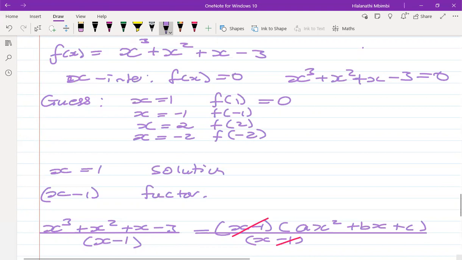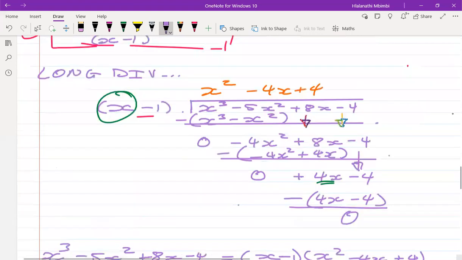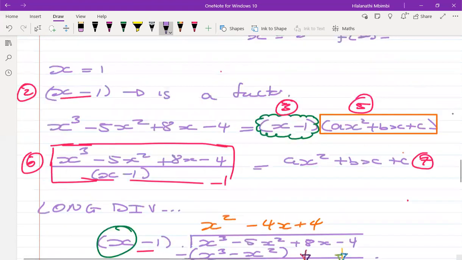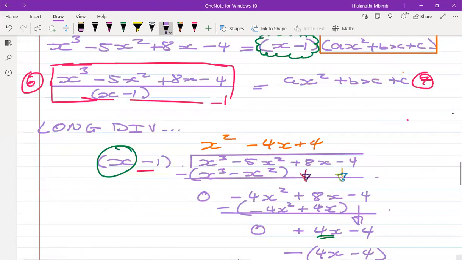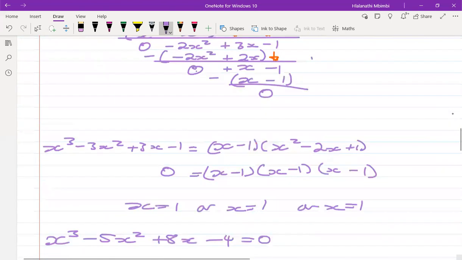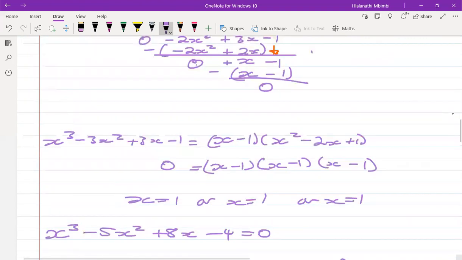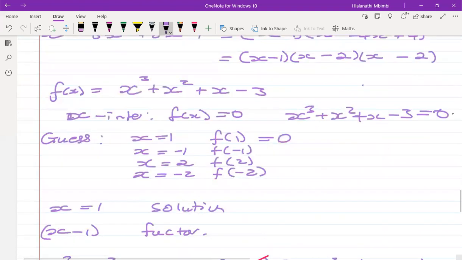It could change any time, sir. What do you mean? It won't always be x cubed plus x squared plus x minus 3 equals 0, right? Yes, we've had different functions. The function that we have here is different to the function that we have here, and it's different to that function in the other examples. Okay, so I understand. Thank you. That's good.